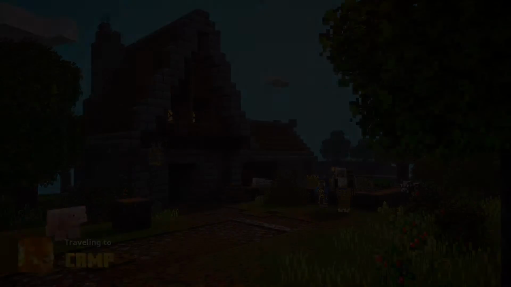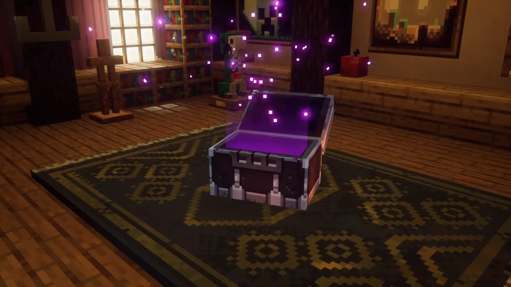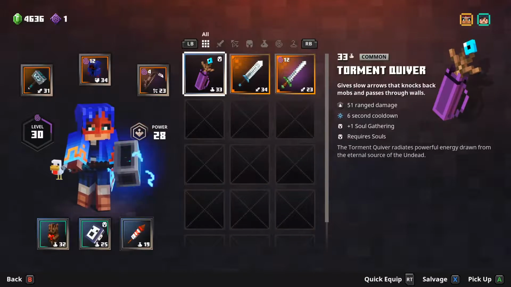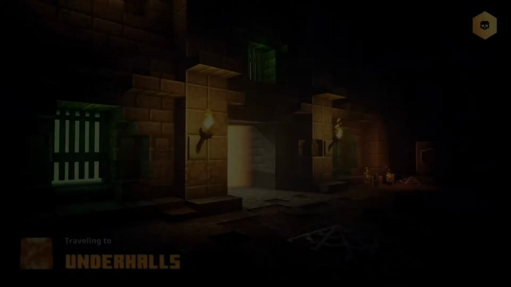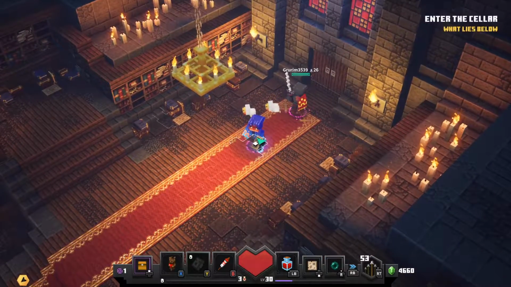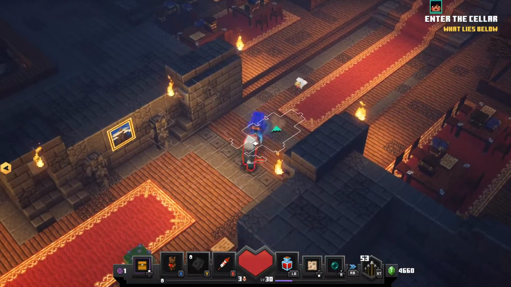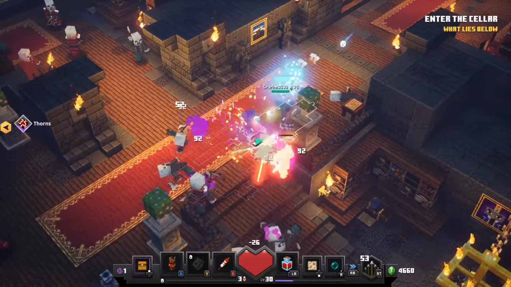It definitely didn't take as long to get through it either. You want to go ahead and do the next one? Yes. All right, what am I getting? 180,000 damage done, nice. Torment Quiver. So Underhalls then, that other one? Right, yes. There we go. Yay. Underhalls. What lies below.